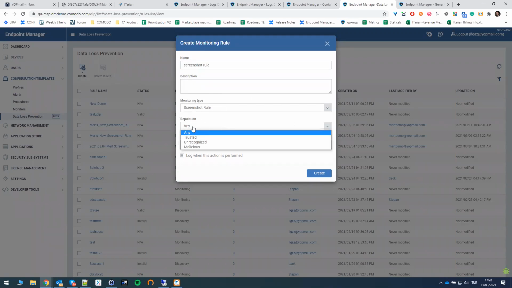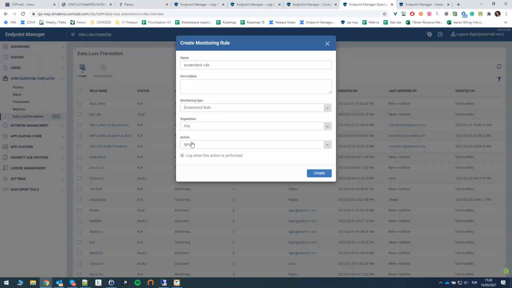We can choose the reputation of the applications to be monitored: any, trusted, unrecognized, and malicious, just the same as removable storage.